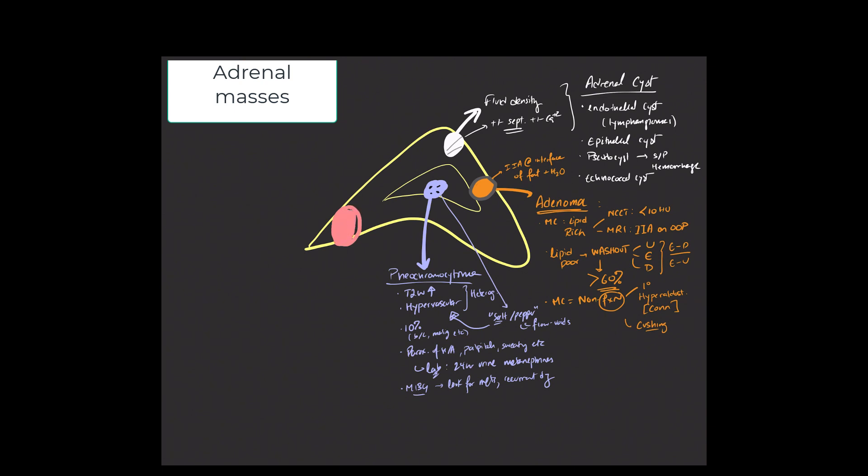Next lesion is a rare lesion we see in the adrenal gland, but it's reasonably easy to diagnose in that you see a mass and you see a blob of macroscopic fat within it. So when you see something like that, you're going to think about myelolipoma. Now again, these are uncommon tumors. On imaging, you're really looking for an adrenal mass with macroscopic fat within it. The borders will be well defined. And on occasion, you may see some punctate calcifications, but the presence of fat should really clue you into that it's a myelolipoma. It's a mass with myeloid elements as well as lipomatous elements. And when we find these lesions, they're almost always incidental. You don't really need to do much about them as they really are rarely symptomatic and are almost always non-functioning.